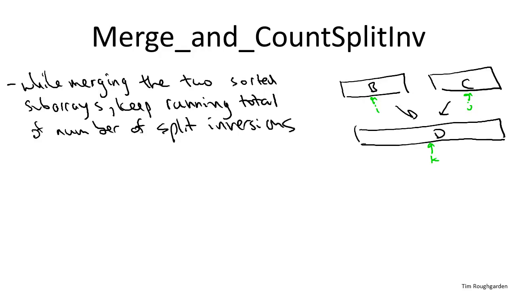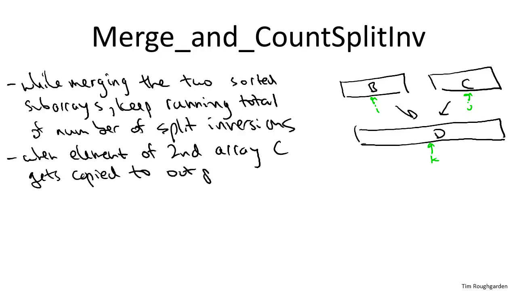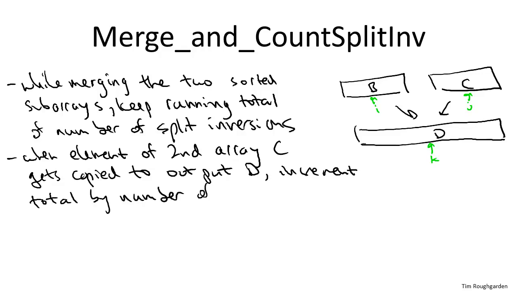So what's the increment? Well, what did we just see? We saw the copies involving B don't count. We're not going to look at split inversions when we copy over from B, only when we look at them from C. Right? Every split inversion involves exactly one element from each of B and C, so we may as well count them via the elements in C. And how many split inversions are involved with a given element of C? Well, it's exactly how many elements of B remain when it gets copied over. So that tells us how to increment this running count. And it follows immediately from the claim on the previous slide that this implementation of this running total counts precisely the number of split inversions that the original input array A possesses.